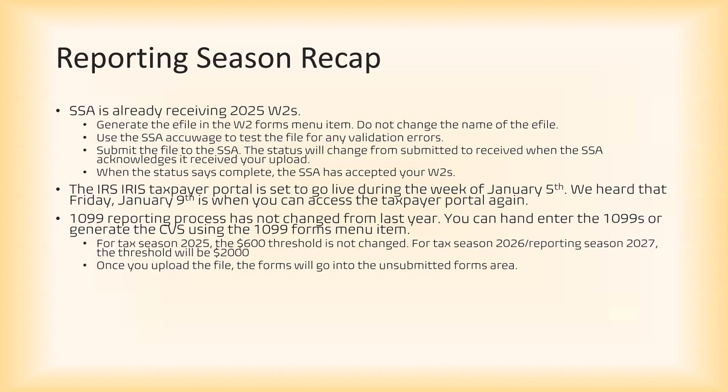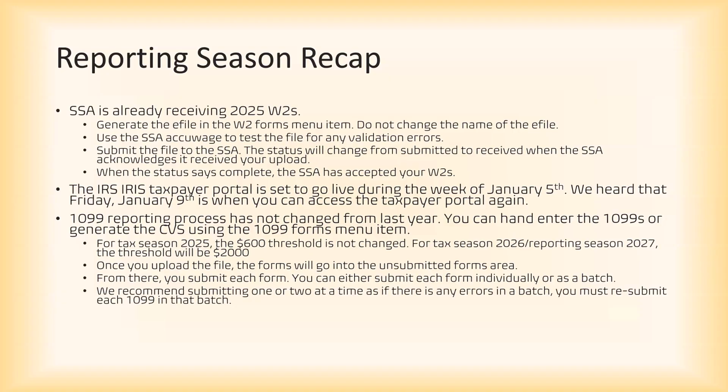And then once you upload the CSV form, every form will go into an area called the unsubmitted forms area. From there, you can submit each form. You can select multiple forms or submit them individually. We personally recommend submitting one or two at a time because we have noticed if there's any errors in a batch, you must resubmit each 1099 in that batch.